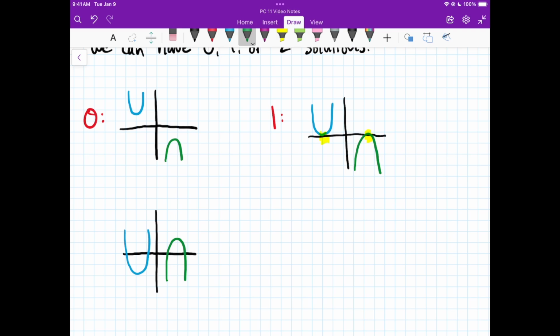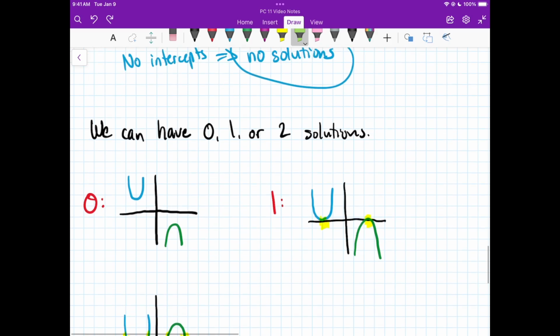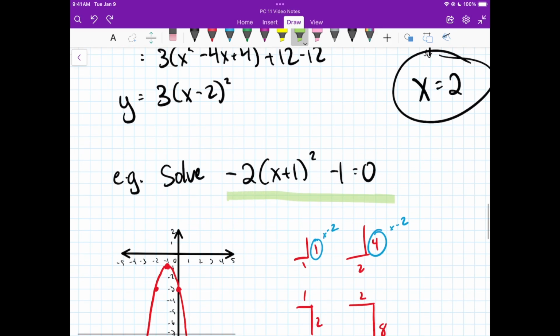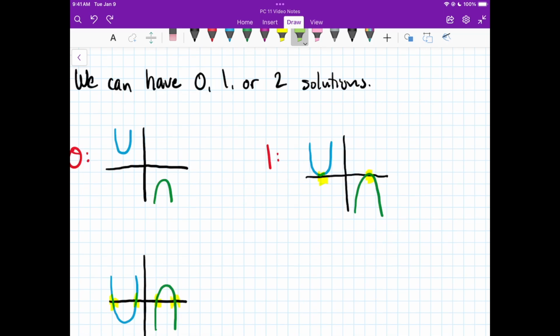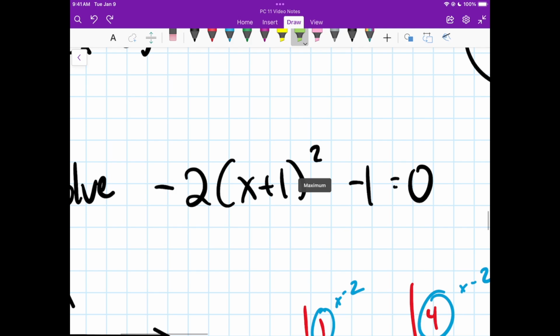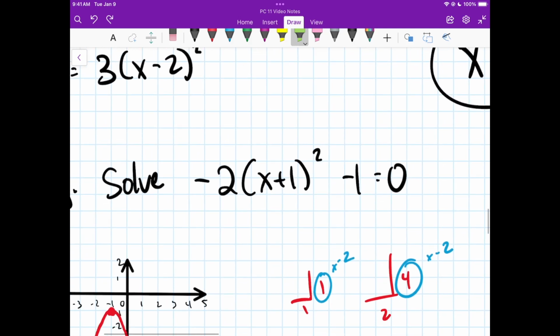To think about this, once you've got it in vertex form, think about which direction your parabola is facing and where the vertex is. If your vertex is above the x-axis and it keeps going up, like this one in the top left here, that's never going to have any solutions. But if it starts above the axis and then goes down, like this one down here, that will. So you've got to consider that. You can save yourself some work. If you looked at this question ahead of time and thought, I know where the vertex is and I know it's going in the wrong direction to do anything productive, you wouldn't have had to graph this. You could have just said, no solutions.